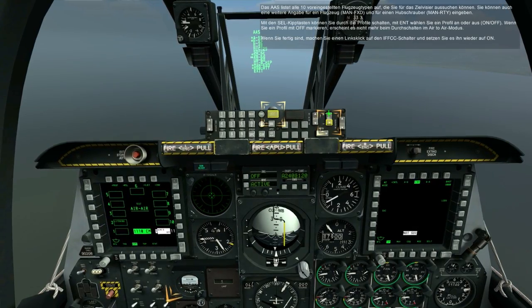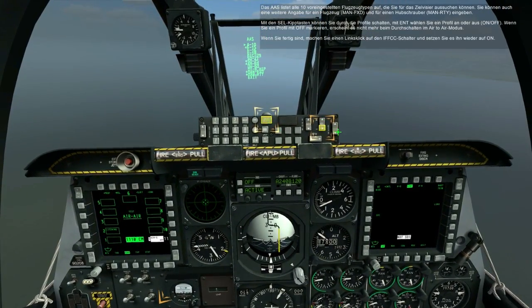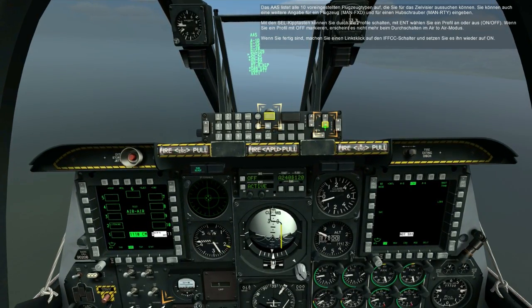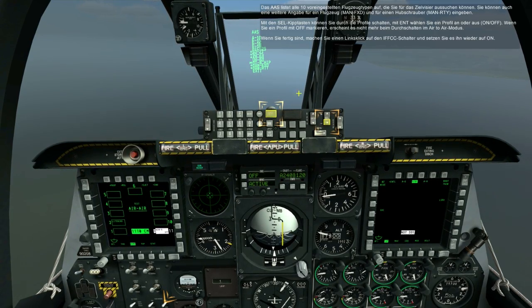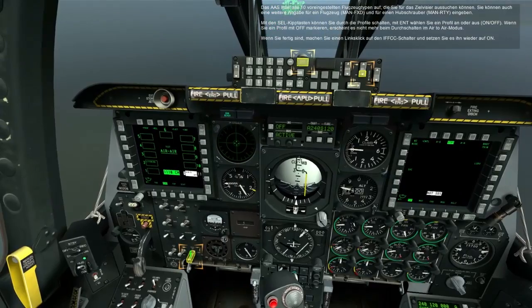The AAS page lists all 10 preset aircraft available for gun sight selection. In addition, a single custom fixed wing entry and a single custom rotary wing entry can be made. Use the select rocker key to cycle through the profiles and the enter key to select the profile on or off. When set to off, the profile will not be available when cycling through target profiles in air-to-air mode.